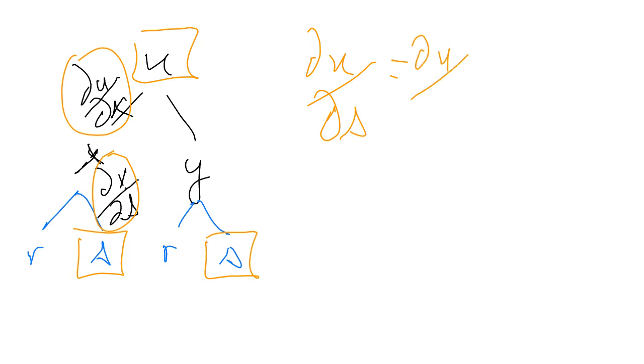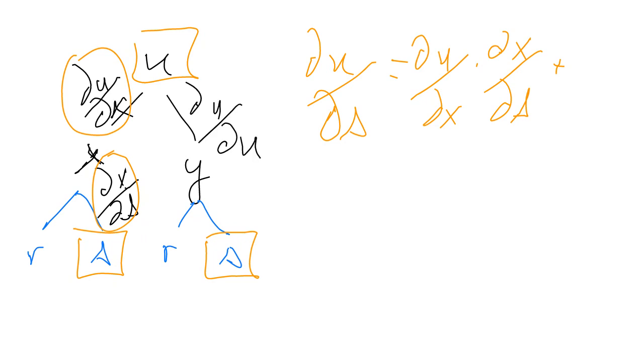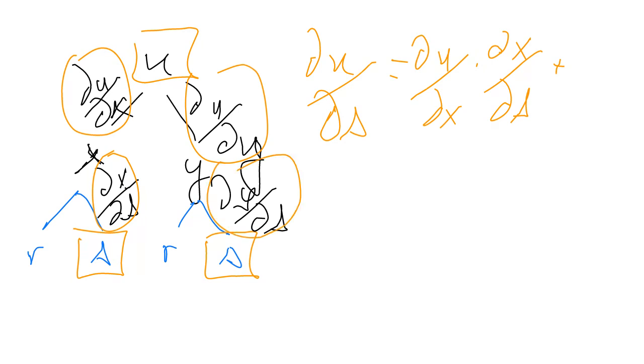So that's partial of u with respect to x times partial of x with respect to s. Okay, so once again, du ds, we see the du at the beginning and ds at the end. And then I'm going to add the other ones, which is partial of u with respect to y, and then to get down here is partial of y with respect to s. And so I take those two, multiply them together, and so it's plus the partial of u with respect to y times partial of y with respect to s.